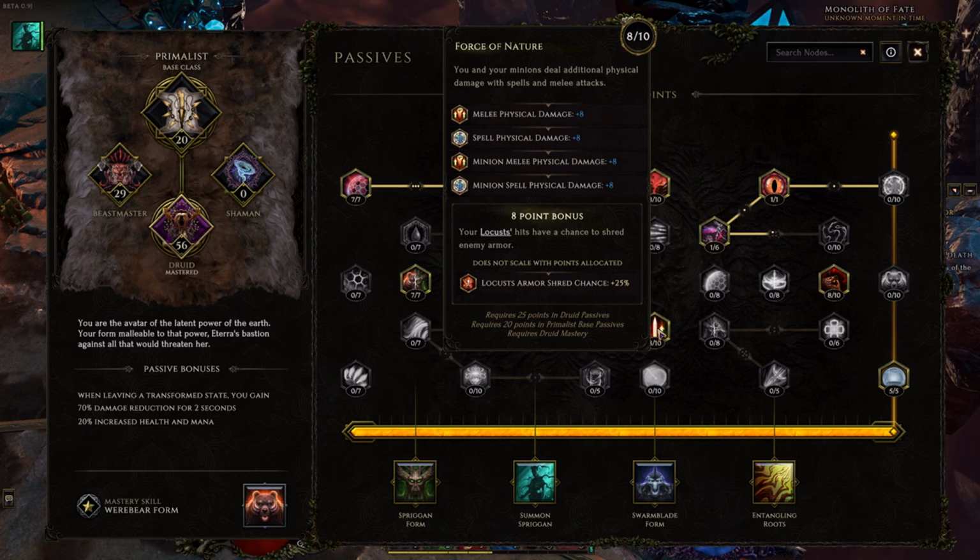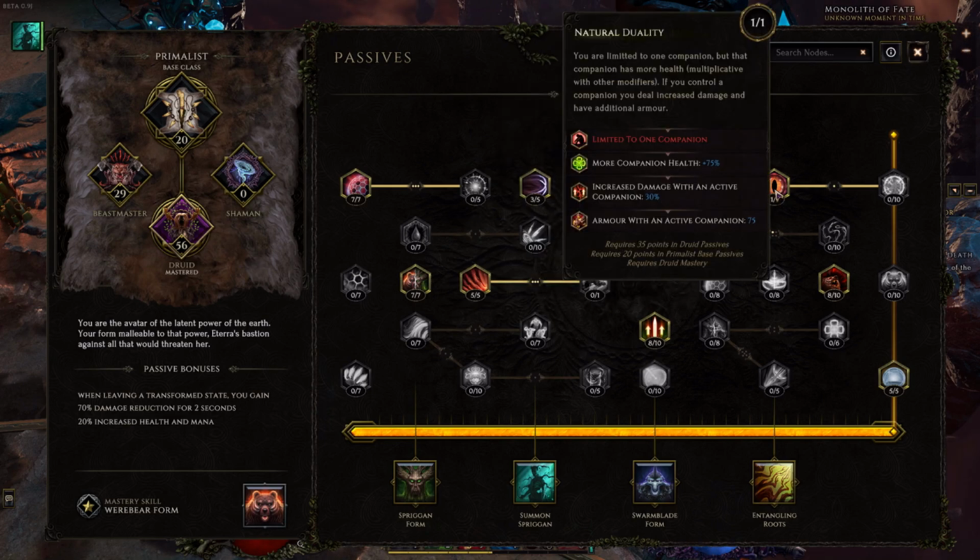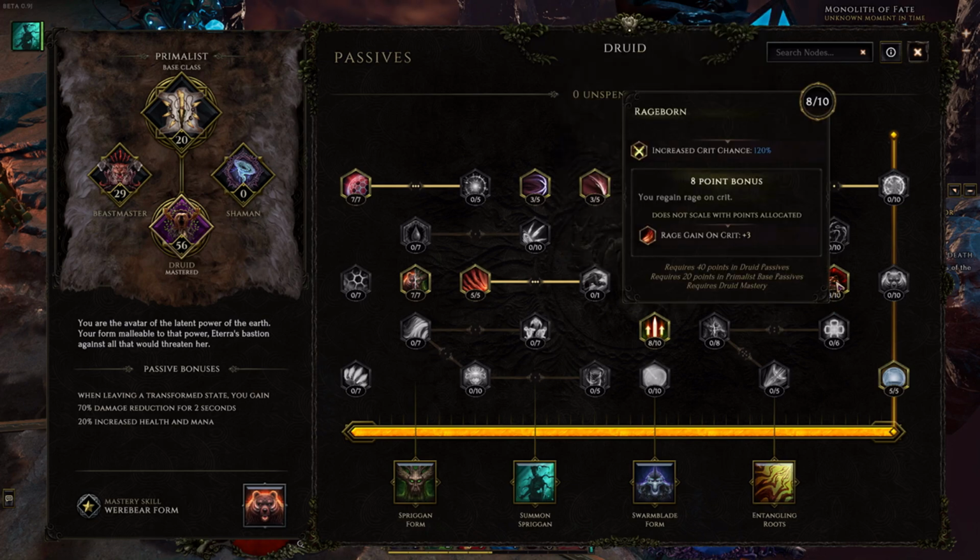Force of Nature is 8 out of 10. Again, more melee physical. Some spell physical, which isn't awful. Woodland Beings, 1 point, just so we can get over here to Natural Duality. I do like this one for a 1-pointer. It just boosts companion health, helps your companion stay alive. And it also gives you increased damage and armor while you have a companion, so it's not bad at all. Armor is very powerful with the setup, so we try to stack it as much as possible.